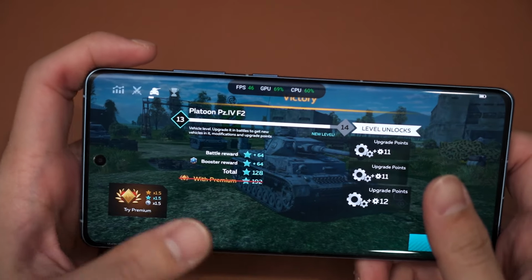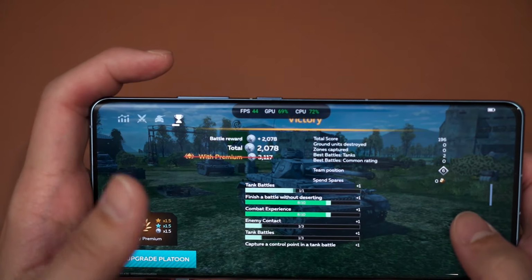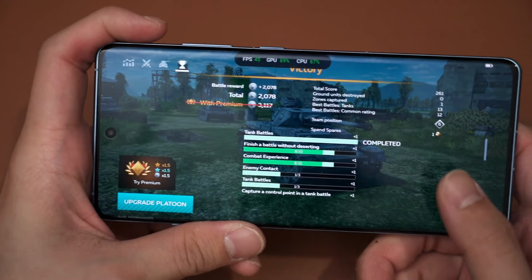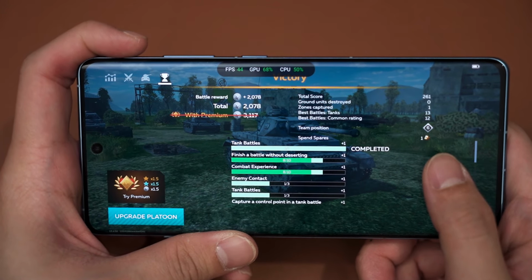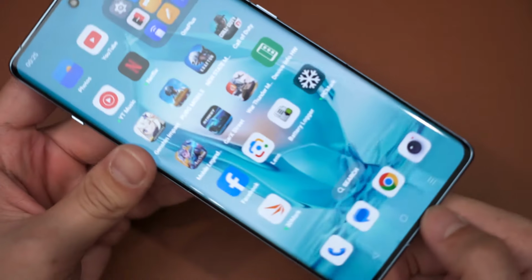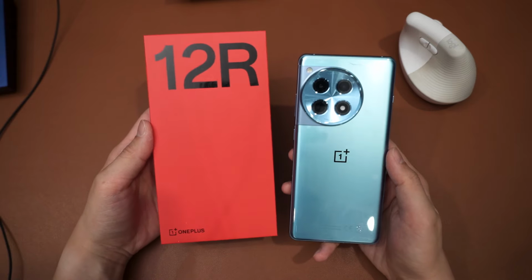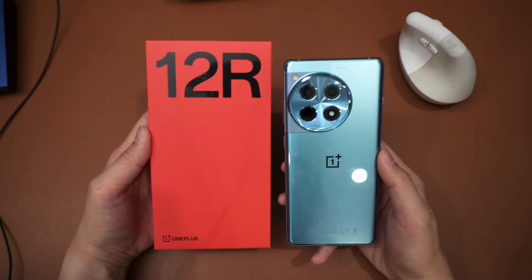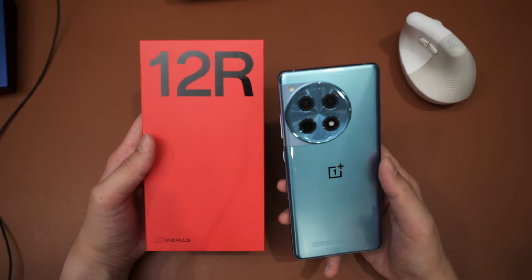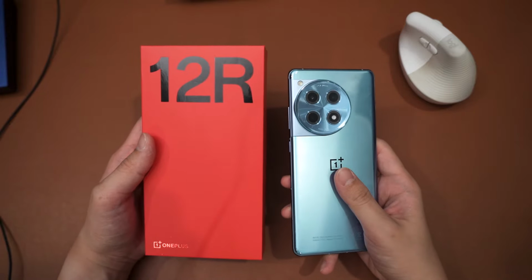I can definitely feel the heat coming out from the back of the phone here and also the front of the screen, but it's not particularly uncomfortable to touch, I would say. So yeah, that concludes our gaming test for the OnePlus 12. So the summary is this: if you just want to buy a phone to play games, then actually the OnePlus 12R with the 8 Gen 2 is actually very competitive.